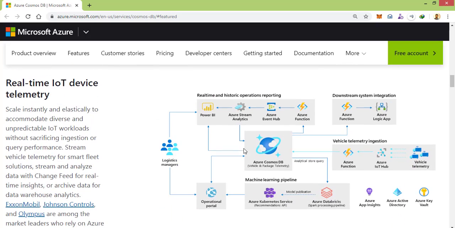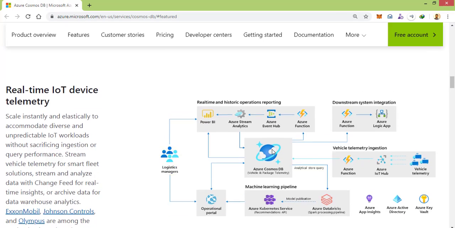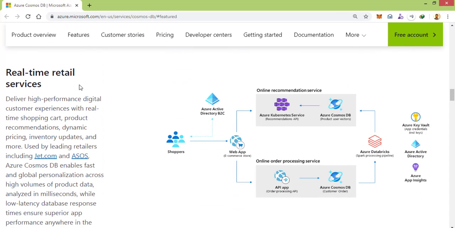Another example uses Power BI to do analytics, right? Then you have a machine learning pipeline, everything connected via Azure CosmosDB. So we have system ingestion, vehicle information comes in, real-time IoT telemetry. So it's used by the X1 Mobile. Here we can see Azure CosmosDB used as the central database structure, and it moves much faster, and data is going in real time. So this is a real-time retail service. Here you can also see CosmosDB used with the Azure Kubernetes Service.